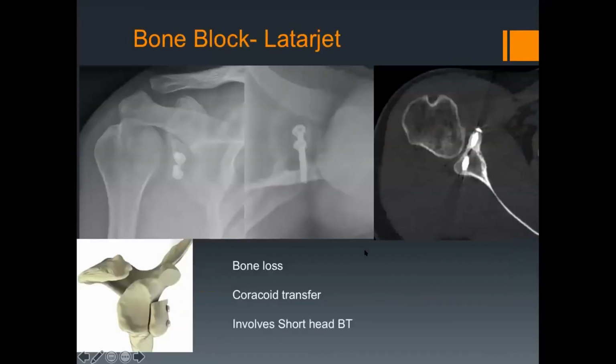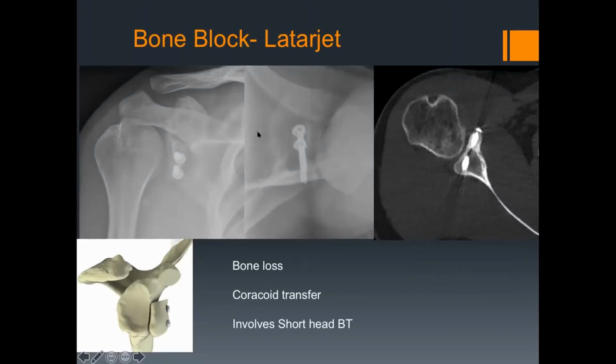However, when there's significant or substantial bone loss, we know that Bankart repair tends to fail. In these situations where there's significant bone loss, the procedure of choice would be using a bone block to fill in that osseous defect. And I think this is more of a historic procedure now, but one way that this used to be done was the Latarjet procedure. Oh no, it's still very much used. Is it still very much used? Okay. I don't use it now, but it's still very much used.